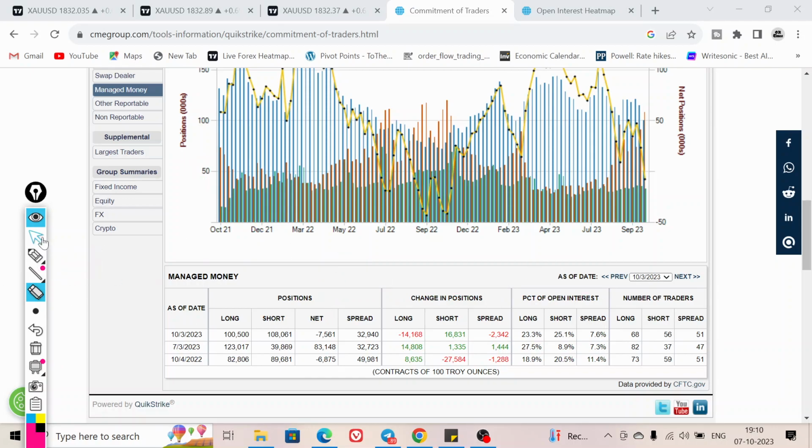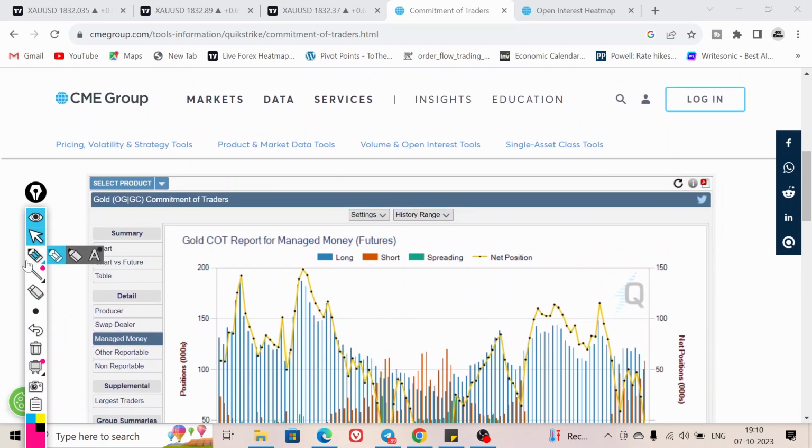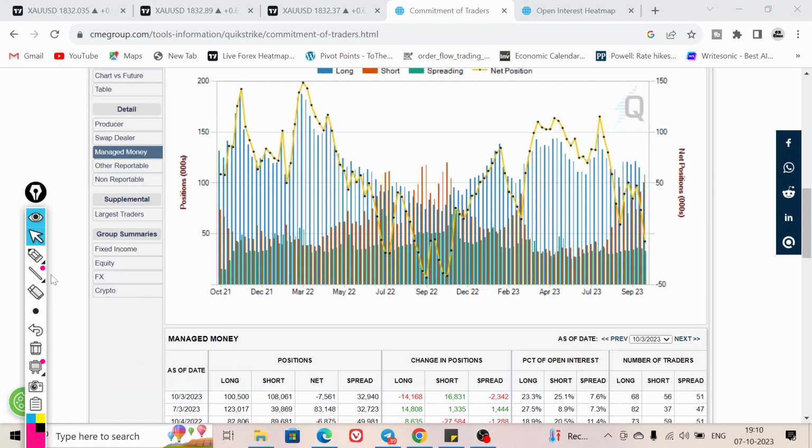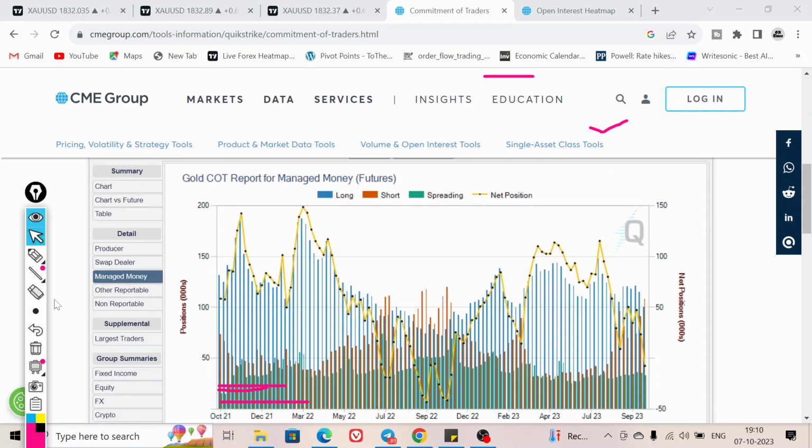If we check the net positions of managed money that they are holding, I'm talking about the net long and short, this right over here, the net positions in long and short. This yellow line is the net position, right over here. If we check it over a longer period, from this to this, around a 2-year period, let me show you. This is the current net position for this year, and this is at the lowest for 2023. And if we check the previous net low positions by managed money, they were in September, October and November.